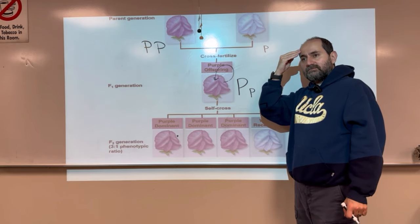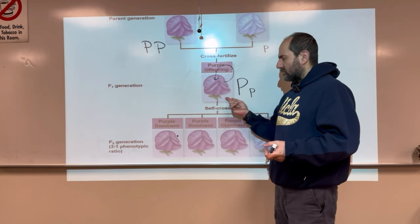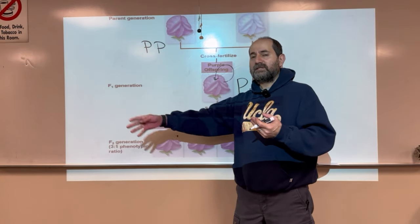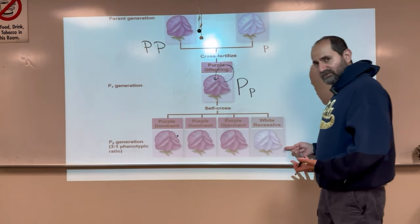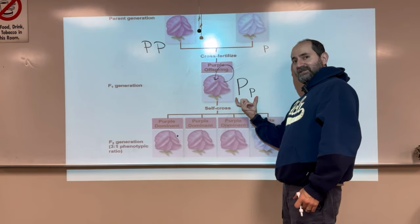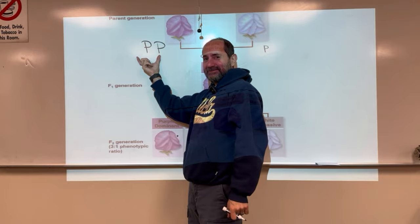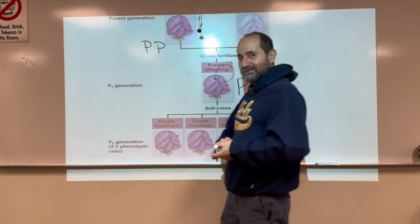Remember, this was baffling early on to Mendel and others. What in the world are these non-true breeders? How come some of my plants, when you self-fertilize them, only give offspring that look like them, and how come sometimes I get a different outcome? Well, is it a non-true breeder, with two different alleles? Or is it a true breeder, with two of the same allele? Isn't that interesting? You're getting it now? Hopefully we're making the concepts come together.